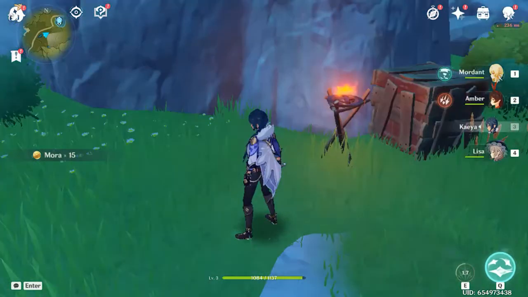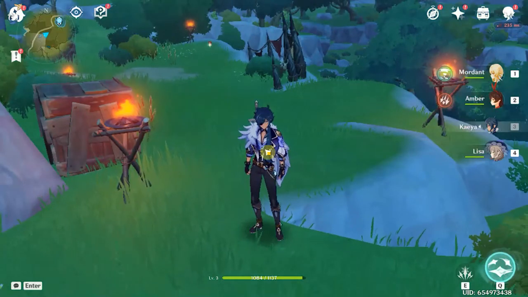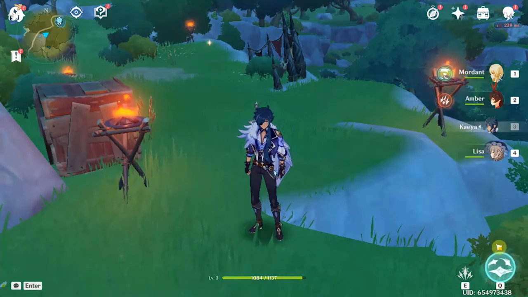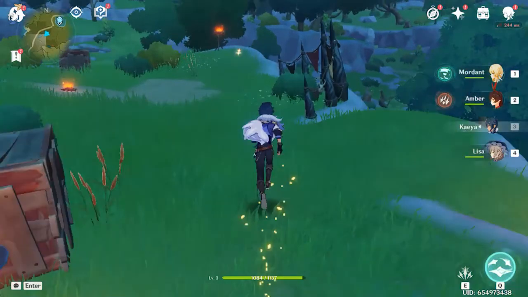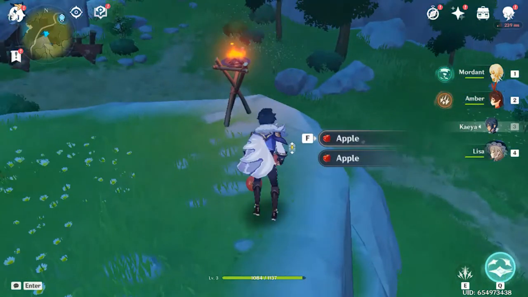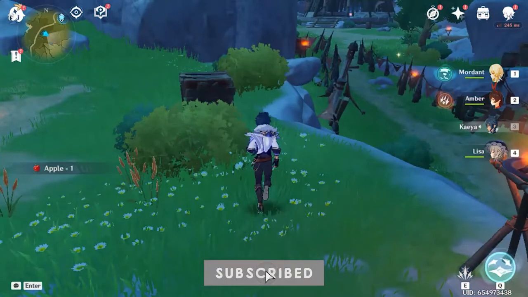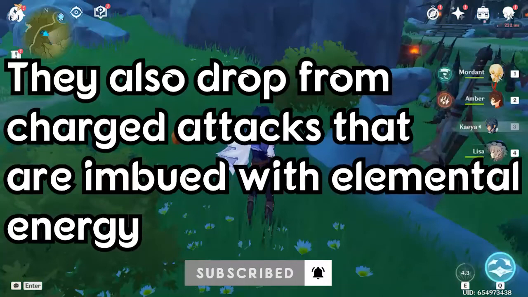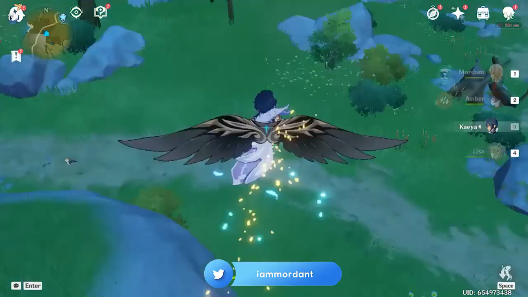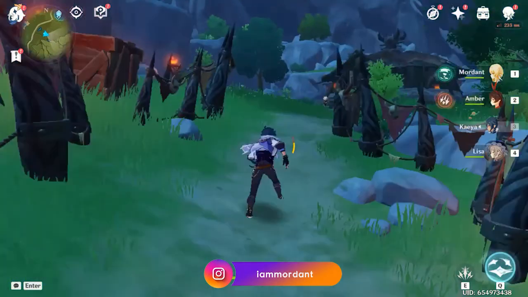Now, all of those white particles that you see coming towards me are known as elemental particles. If you look at the bottom right, you see your Q skill and how it is glowing. If you use your Q skill, also known as your elemental burst, you need to recharge it. You only recharge it with elemental particles, and elemental particles are gotten when you use your E attacks. Your E attacks don't need any particles, they only need a short period of time to cool down. You gain these elemental particles faster if you do elemental reactions.